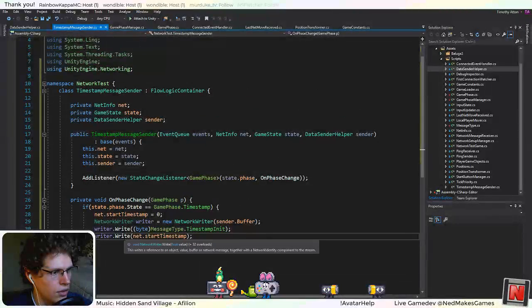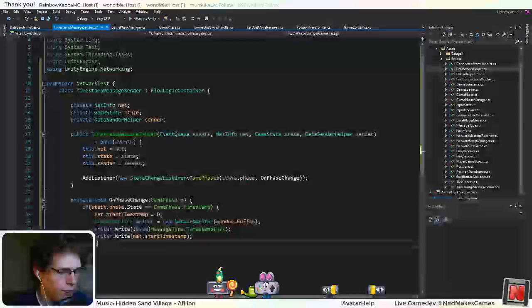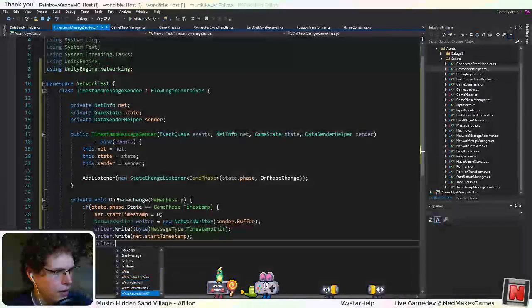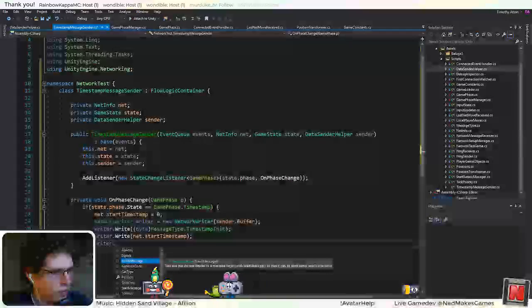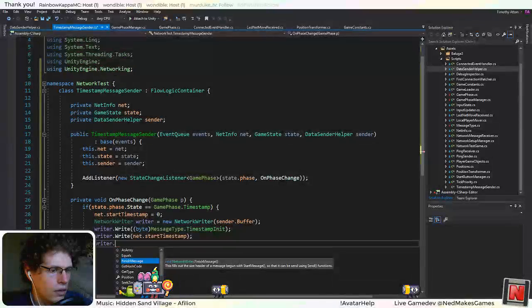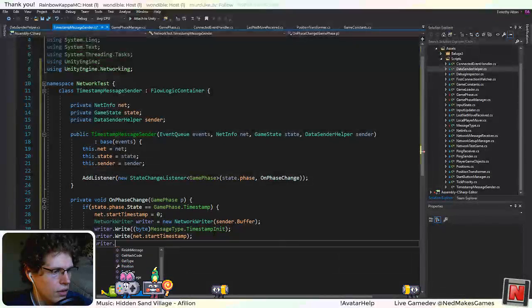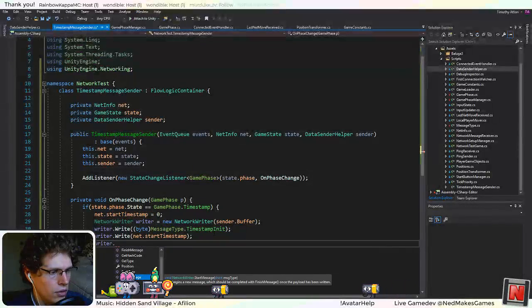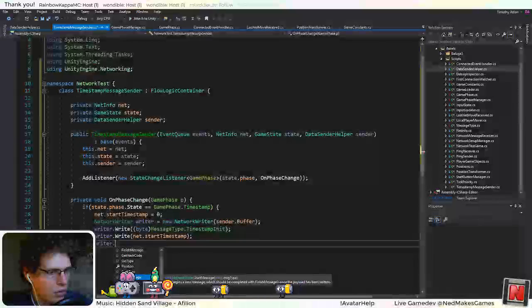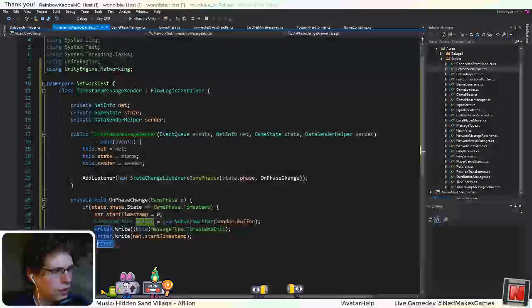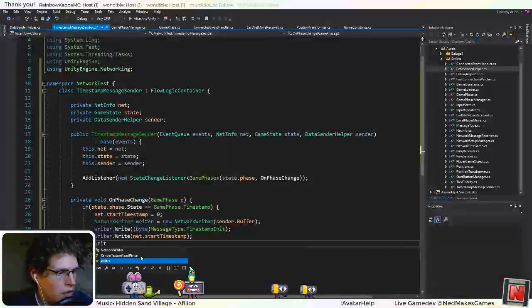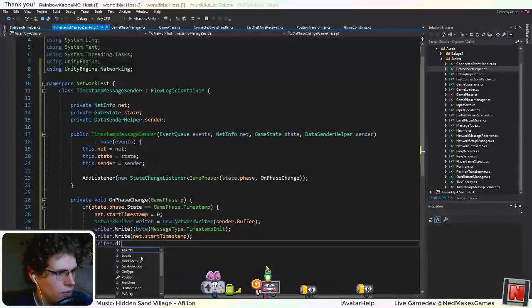Okay, and does it... Let's see, I wonder if it writes it right away or if I need to call something to dispose it. Finish. Oh, okay, that's not... Start message. Okay, that's something else I'm not using. Okay, so I guess that just writes it to the buffer, so I think we're done. Yeah, there's not even a dispose function, is there?